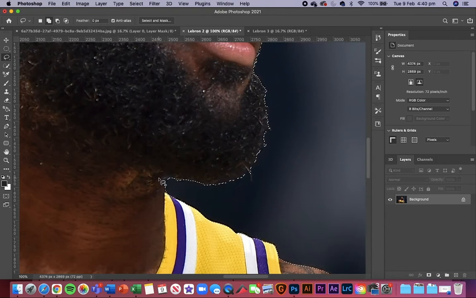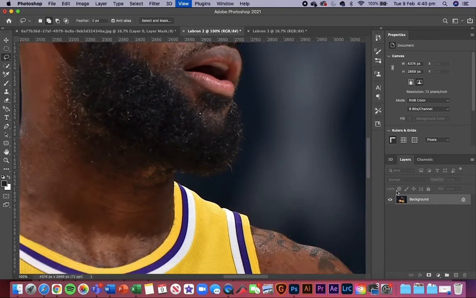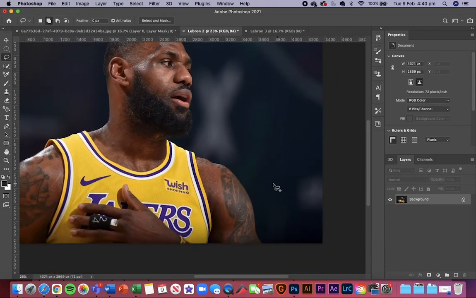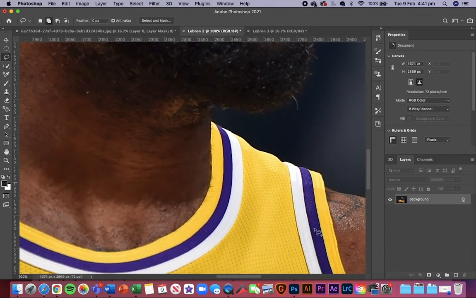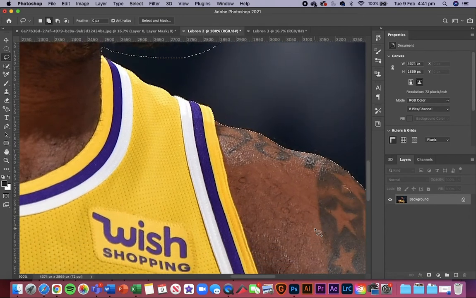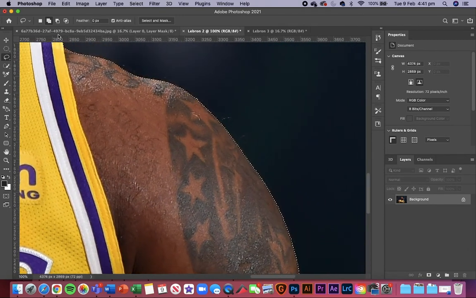In this case you want to use the add, and all we're going to do is go like this around the beard, and I'll show you why. Right? Otherwise it's looking pretty good, right? So we're going to hit mask, but because this is so good, there's no chance for me to show you how to use this method if the depth of field wasn't as good.